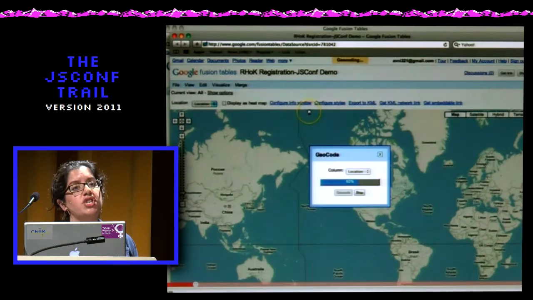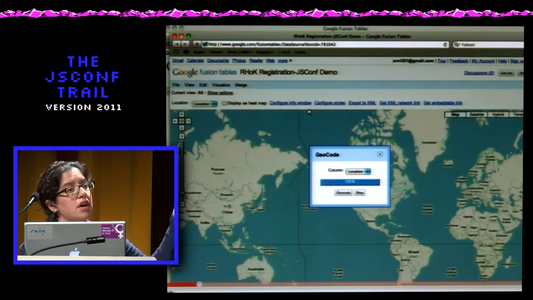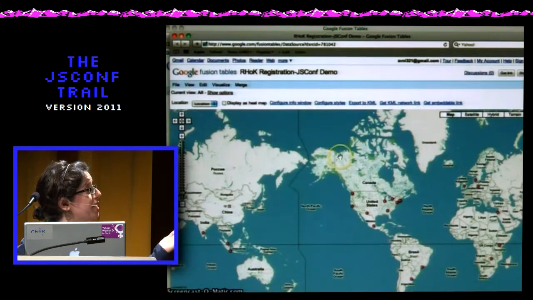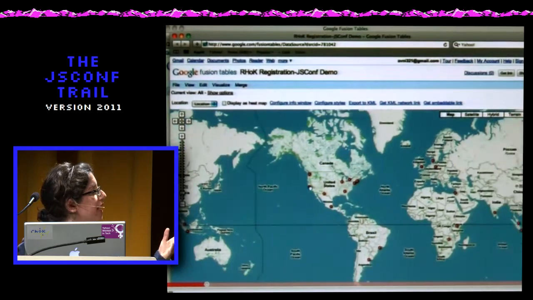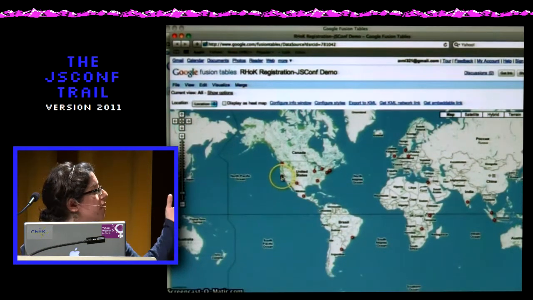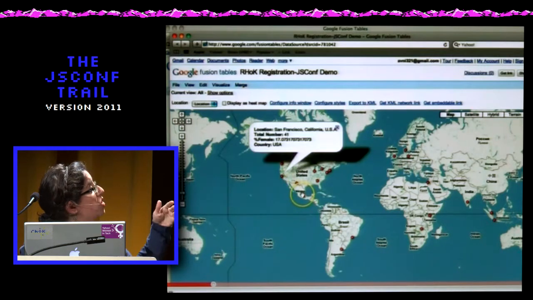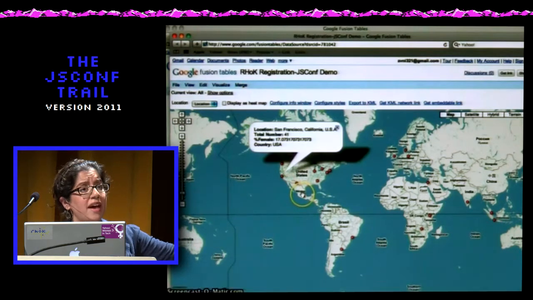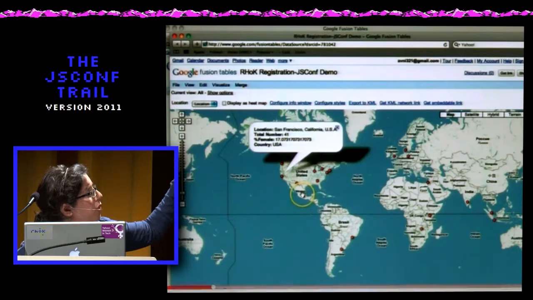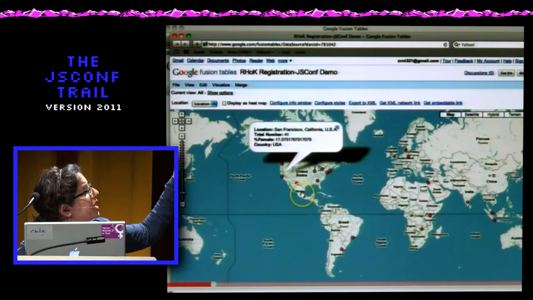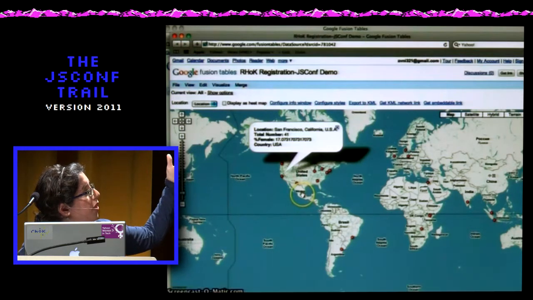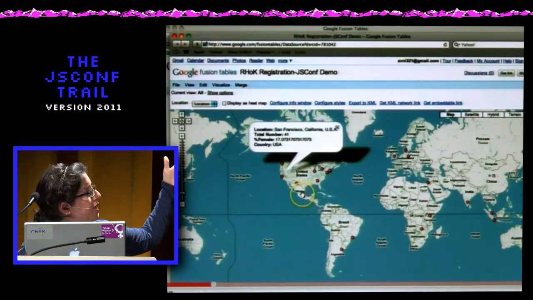It automatically starts geocoding based on one of those columns. It chose location, which is what we wanted by default. And right away, I get data points. So this shows me quickly all the locations where the hack took place. And if I click on one of the locations, then I can see details about it. I can see the total number of people that attended, the % female.